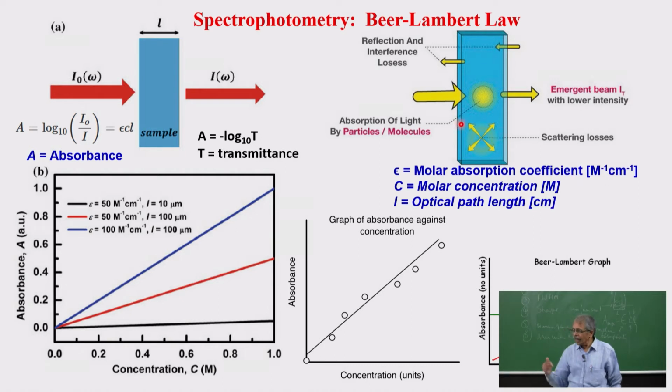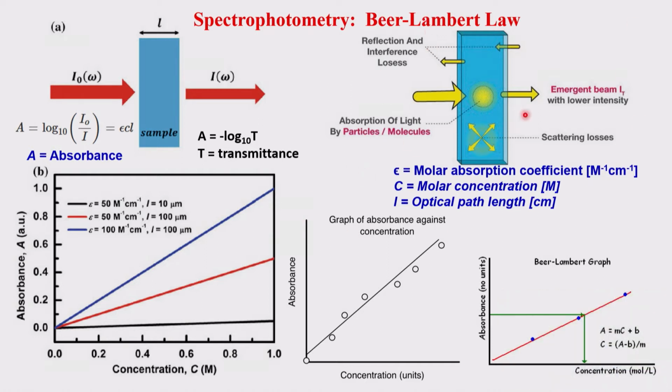So therefore you will have certain levels of error inbuilt, but those can be subtracted out or minimized. All those things are always possible. So in general, when the light is incident on this particular sample, you can talk in terms of the reflection, passing through, that is absorption, and then the scattering, all of these. As I mentioned to you, epsilon is the molar absorption coefficient or molar absorptivity, C is concentration, L is the path length.